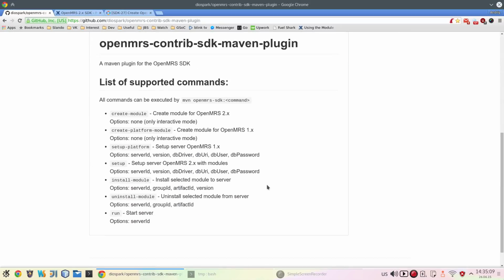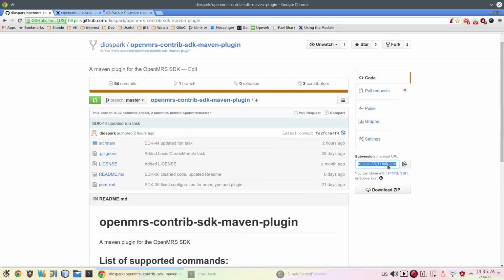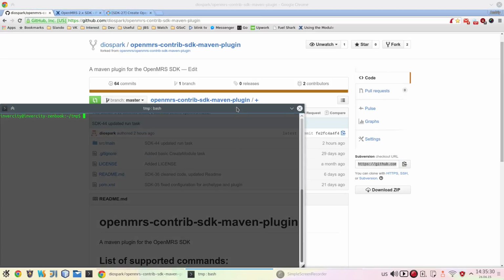Here is a list of tasks which are already implemented, and now I will show you how this works. So first let's clone the repository to our computer.